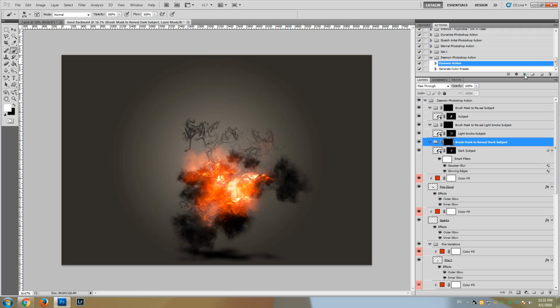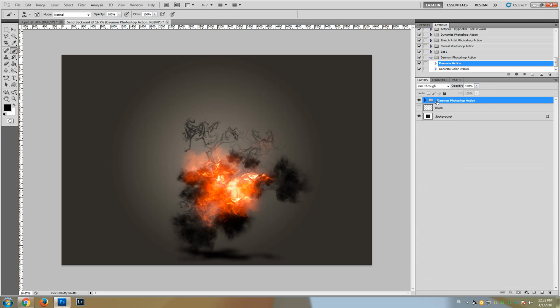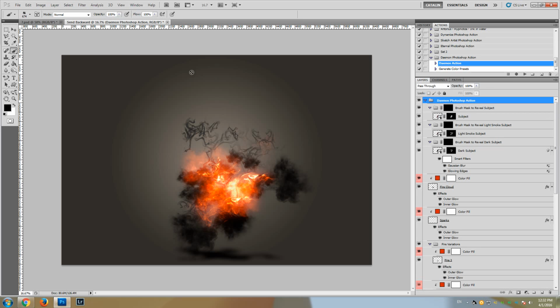Okay, and now we have the results. As you see, the subject is initially hidden. It is not visible. First of all, in this case, I'm gonna select the main folder which the action created, the Daemon Photoshop action folder, or group as it is also called.